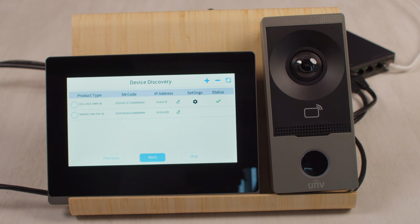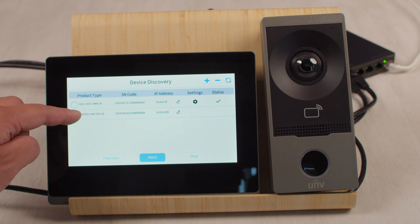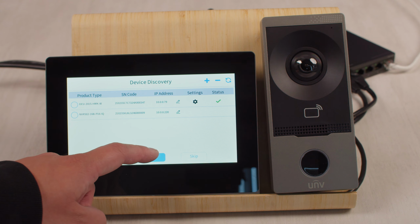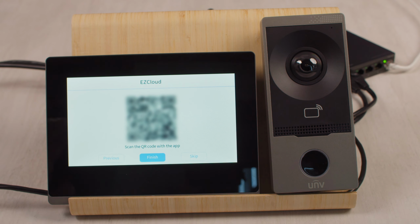If you also want to add it to an NVR, you can select the NVR, enter the NVR's password, and do the same thing. But we're going to hit next here. Now we can scan this QR code with our phone using the UNV-Link app to add the intercom.